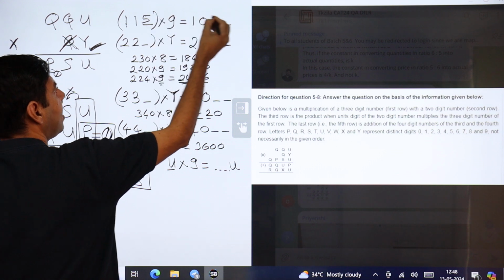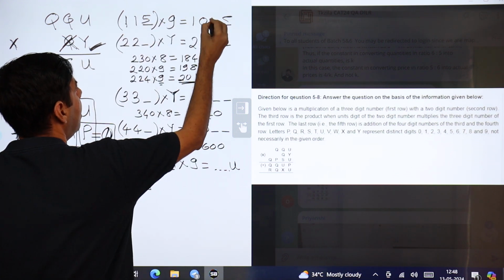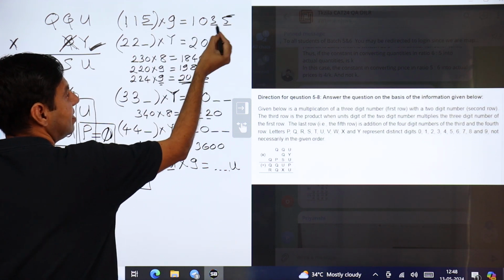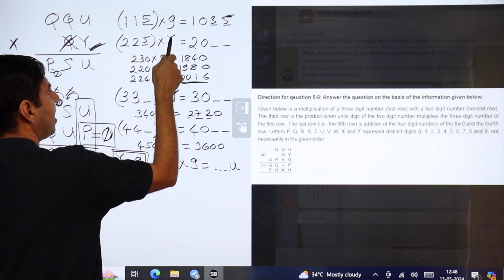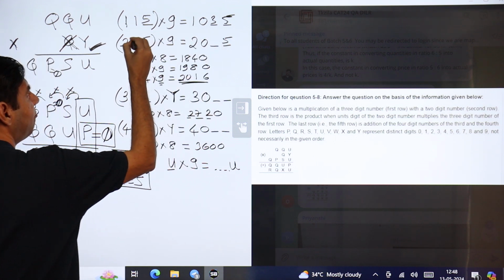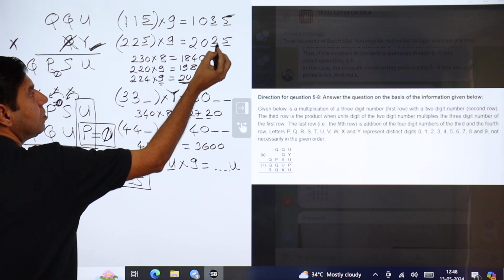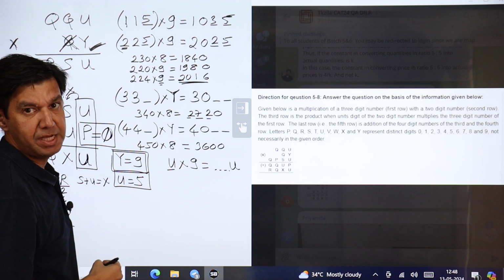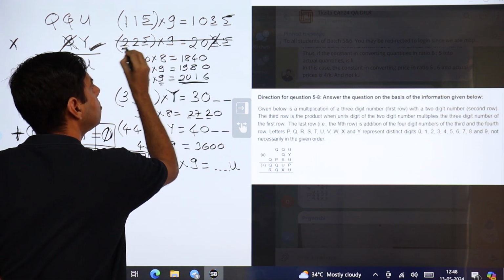So when I multiply, 9 5s are 45, 4, 9 1s are 9, and 4 is 13, 1 carry over. Do I get 1035? Yes. Is it acceptable? Yes. If I multiply 225 by 9, okay, 9 5s are 45, 4, 9 2s are 18, and 4 is 22, 2. So I get a 2 and a 2. Now I know q is 2. I've started by assuming q as 2, so I can't get another 2. So this possibility is ruled out.